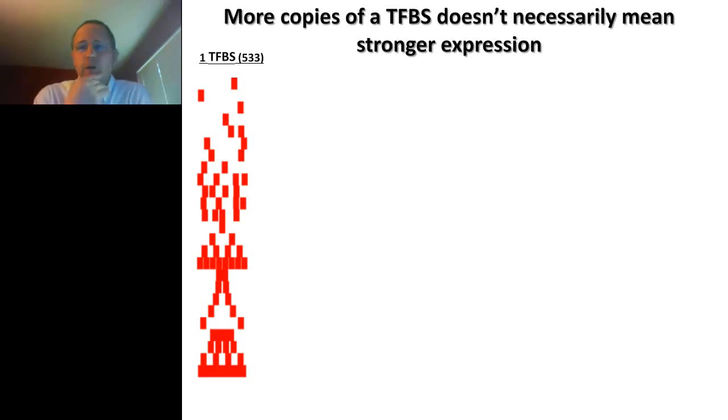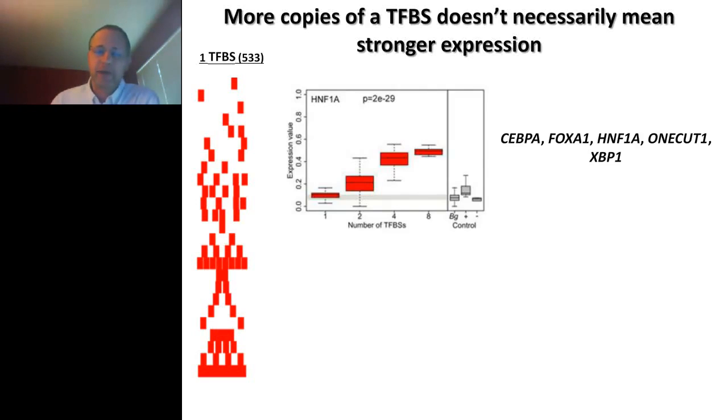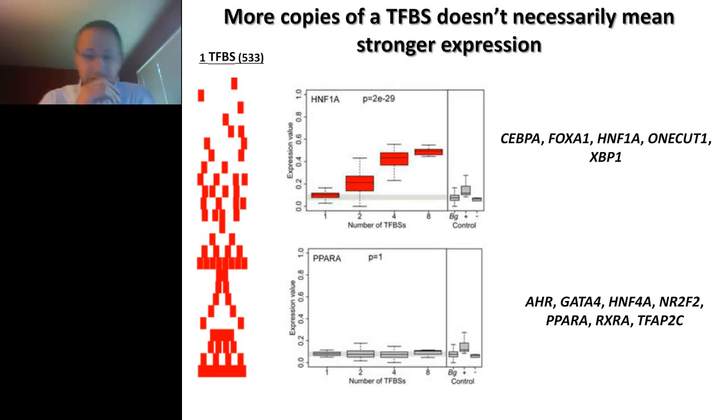In terms of one transcription factor binding site, what we see is that for some transcription factors, for example here for HNF1 alpha, if we go from having 1 copy of the transcription factor to 8 copies, we get a much stronger enhancer. So for all of these guys right here, the more copies we have, the stronger we are, which makes sense, but this is not the case for all of them. So in the case here below, there's a lot of transcription factors that no matter how many copies we put, we still don't get a functional enhancer, suggesting that this sort of rule exists probably for some transcription factors, but not all of them.